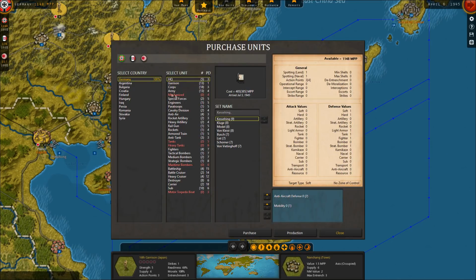Germany, meanwhile, kind of feel like our best bet is submarines at this point. They take 6 turns to make, though. Destroyers take 6. Motor torpedo boats take 3. We just finished some of them. Cruisers, battleships, those all take 15 months. There's no way we're going to accomplish anything with that. Actually, we probably should buy some more paratroopers.